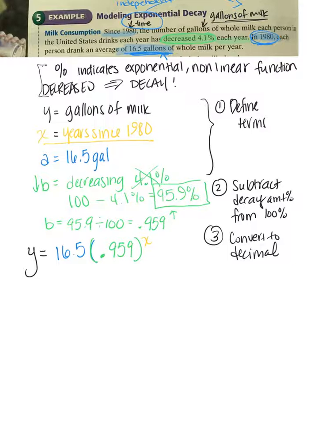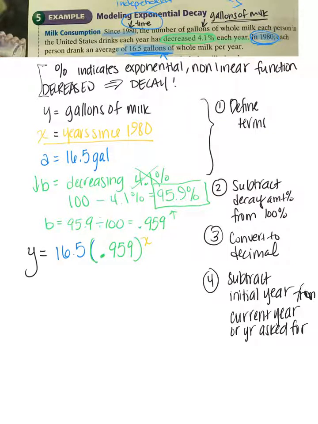Well, if I want to look at how much we drink now, to find that, I would need to subtract the initial year from the current year, or the year that is being asked for. If I want to know how much milk we drink now, predicted by this formula, I would need to subtract my initial year, which is what? Well, let's look back up here at my equation. What was the first year? Oh, 1980. So I want to subtract that from the current year. So I need to start with the current year. So 2000 and, oh right, it's 2018. And I'm going to subtract 1980 from that. How many years have elapsed since then? Well, hopefully you noticed this was 38 years ago.